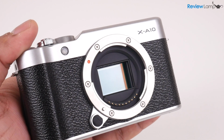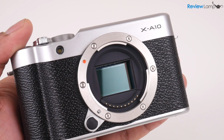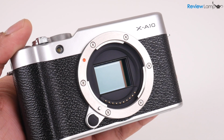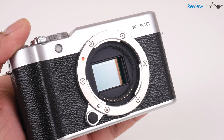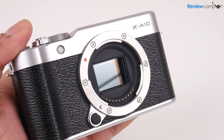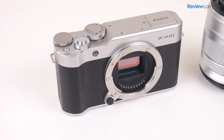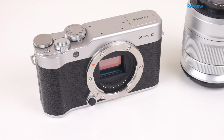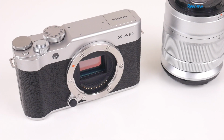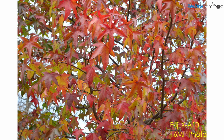Behind the lens is a 16 megapixel APS-C size sensor like you'd find on any entry-level DSLR. Now, most DSLRs and mirrorless cameras seem to be shooting images as large as 18 megapixels. So the Fuji starts off with a bit of a disadvantage here. In fact, both its biggest competitors, the Sony A5100 and the Canon EOS M100, both shoot images as large as 24 megapixels. However, megapixels aren't usually everything, so we'll see how its pictures actually look in a minute.